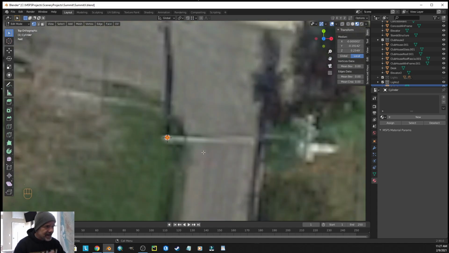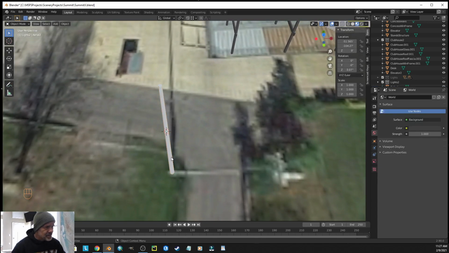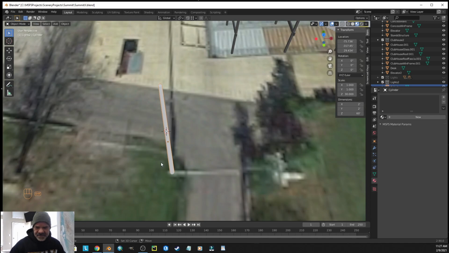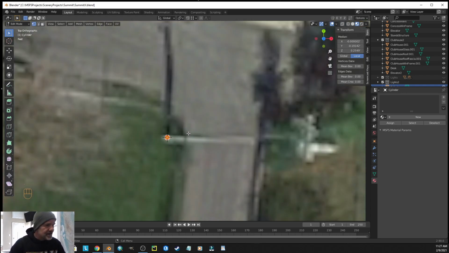I didn't have it. I had it in the last location, and I don't think I really like this either. So let's select that pole. Select that pole again. Shift S. There we go. Now I got it. All right. So our 3D cursor now is locked to where the pole is. So let's go back to top view.